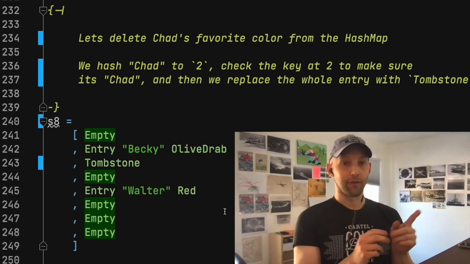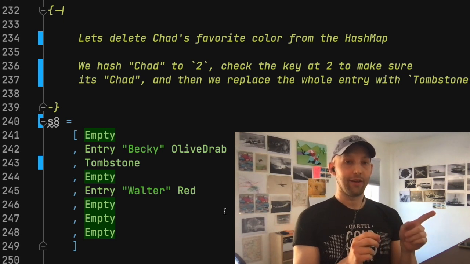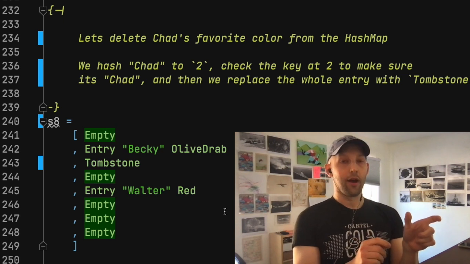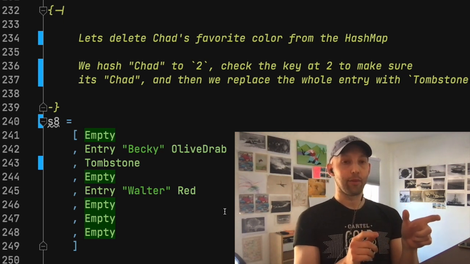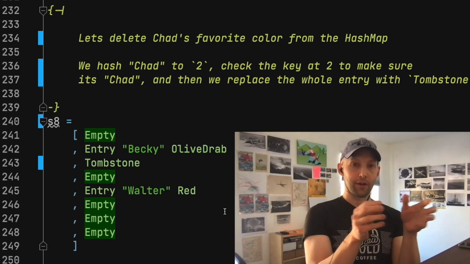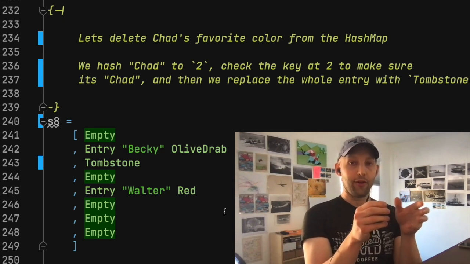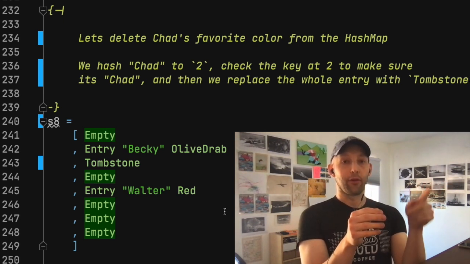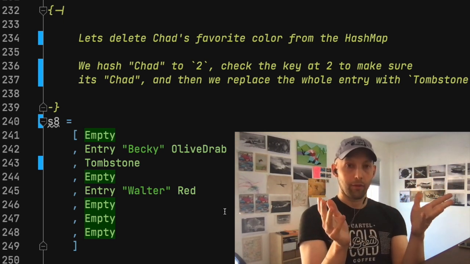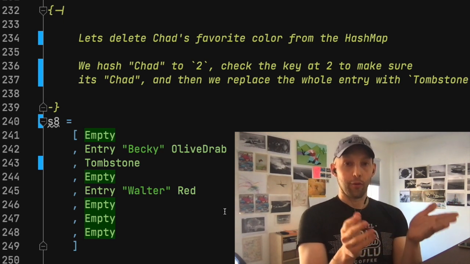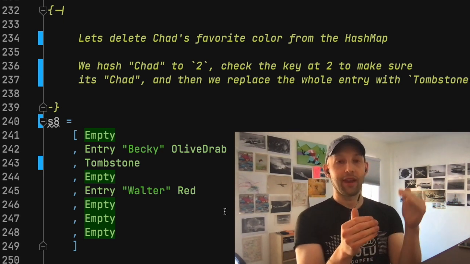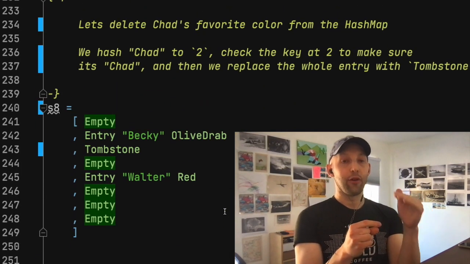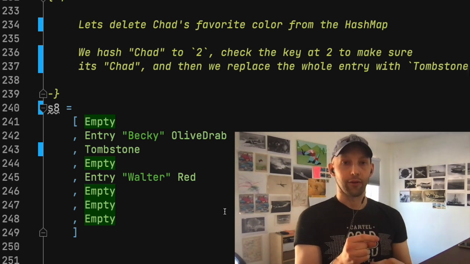We do something special here. Remember that tombstone thing? When we delete an entry, we actually just put a tombstone there. We don't switch it to empty. We put a tombstone. And this is important because remember how we had a collision between Chad and Walter at that point? Well, if we just switched it to empty, then when looking up Walter, you might just get to empty and think, oh, Walter's not here. That would be false, right? Walter is there, it's just at the next level. So you need some indicator that there's nothing here now, but there was, and since there was something there, there could have been a collision, and you need to keep looking for the value we want.